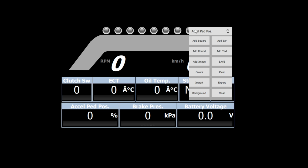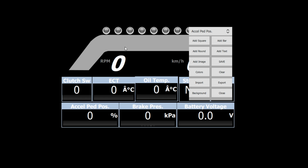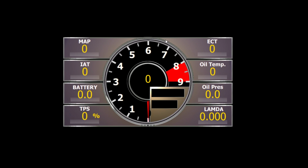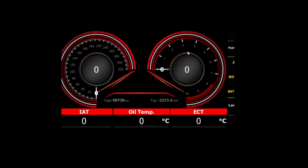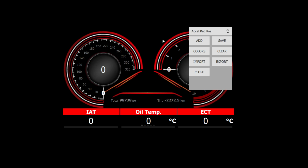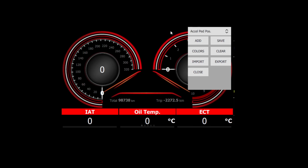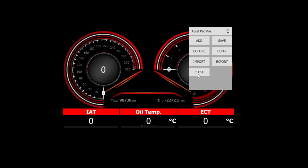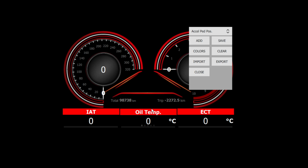Now, the first thing to note is when this menu is open, these gauges become unlocked and can be moved around. And that is on all dash screens. So for example, if I swipe away to the next dash screen, you'll see this one becomes unlocked. So a common mistake people make is when they first get the dash, they start on this screen here and they accidentally double tap as they're swiping across to the next one, not realizing that act unlocks everything and causes all the gauges to move around. So ultimately, when you're not modifying the layouts, you must always keep this menu closed. Otherwise, things will move on you when you don't expect them to, and it can be confusing at first if you don't understand why that keeps happening.